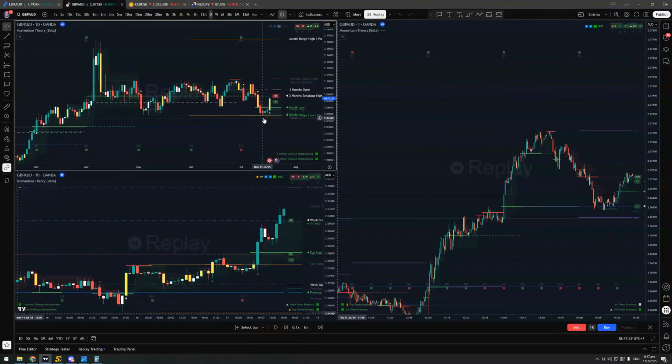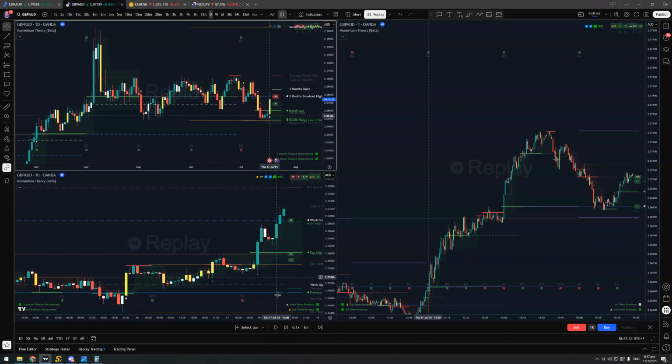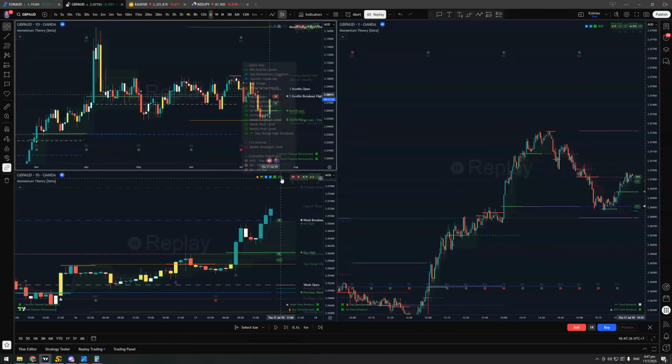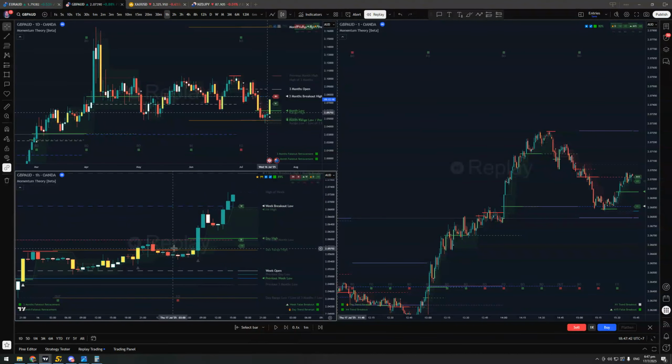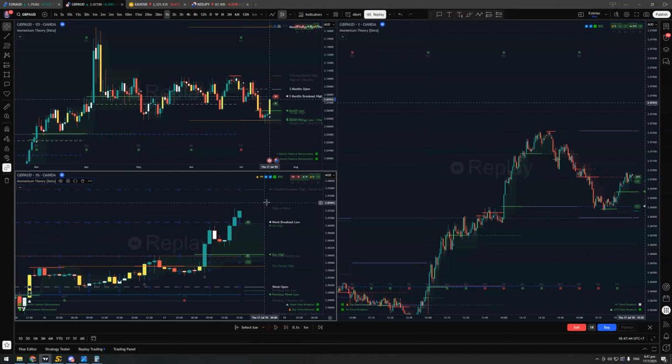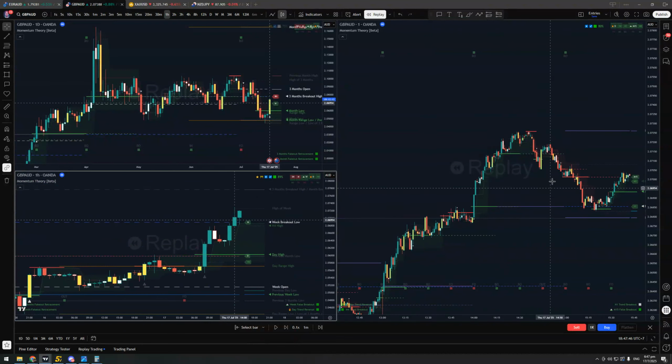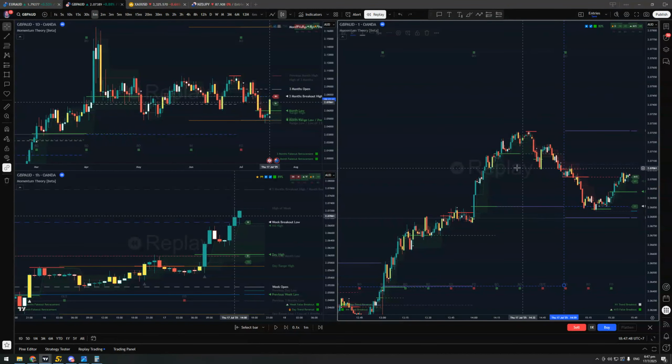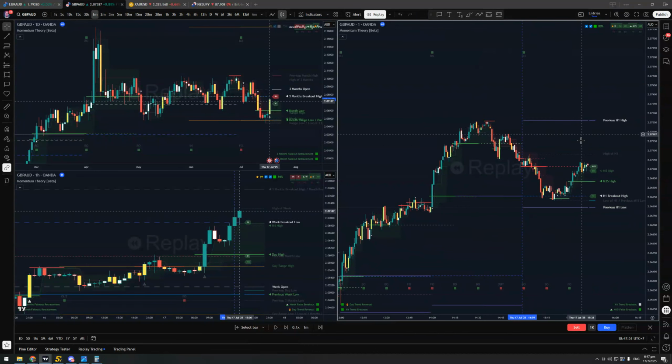Whenever you fake out one side of the range, I expect price to get to the other side. And so I didn't mind taking this. So here we go. Bullish directional bias, momentum time frame triggered, markets in expansion. There is a range here, but we're above it. On the daily range, we're above that daily range. So this setup is valid. Trend retracement setup, looking for price to drop down and fake out a low and take it up.